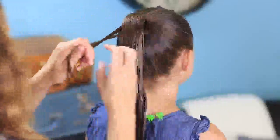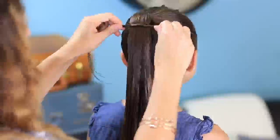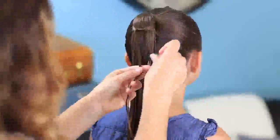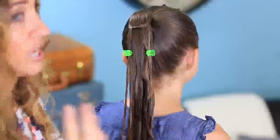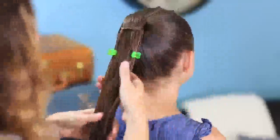I'll do it again. I'm just taking the pieces, just like a shoelace, just once, and then pull it down tight against the ponytail like this. Now, this is where the clips come in. We're gonna take this and we're gonna clip it to this side. Take this end and just clip it to this side. That way we don't have to use extra hands. You can do it on yourself if you want to, but we're still holding that knot in place.